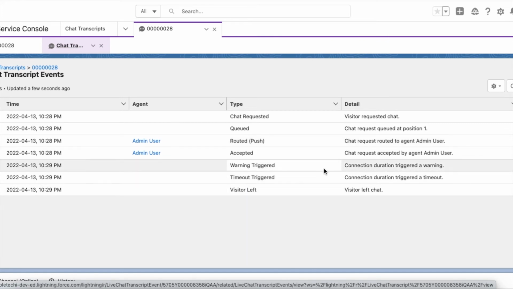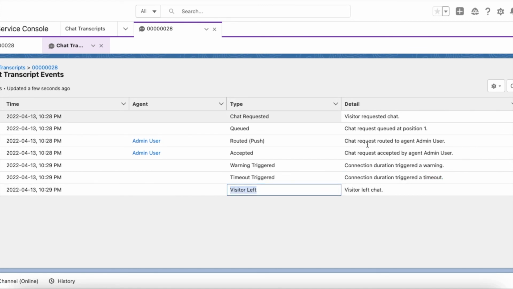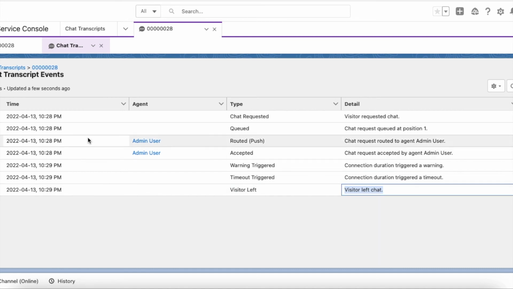Here a warning was sent, and after 5 seconds the timeout happened, so the chat was ended. Since the visitor lost the connection, the type is set as visitor left and the detail is set as visitor left chat. Here we can see only minutes.